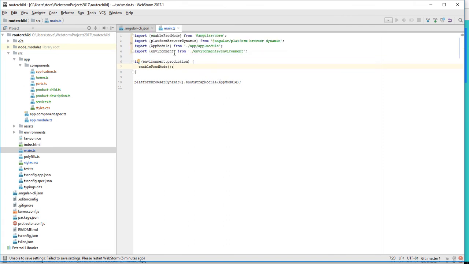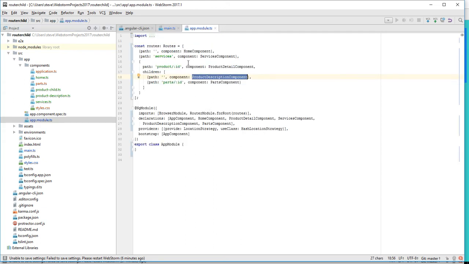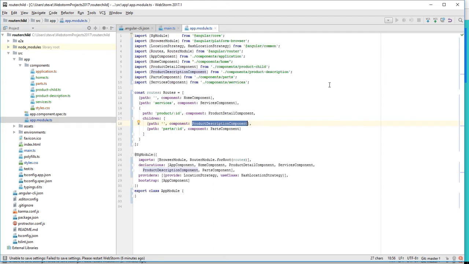It's bootstrapping app module. App module has a routes definition. Okay, so I have a little bit more going on here. Okay, we do the same thing with location strategy, the routes to route module. We have an app component, home component, product detail component, product description component, a parts component, and a service component.